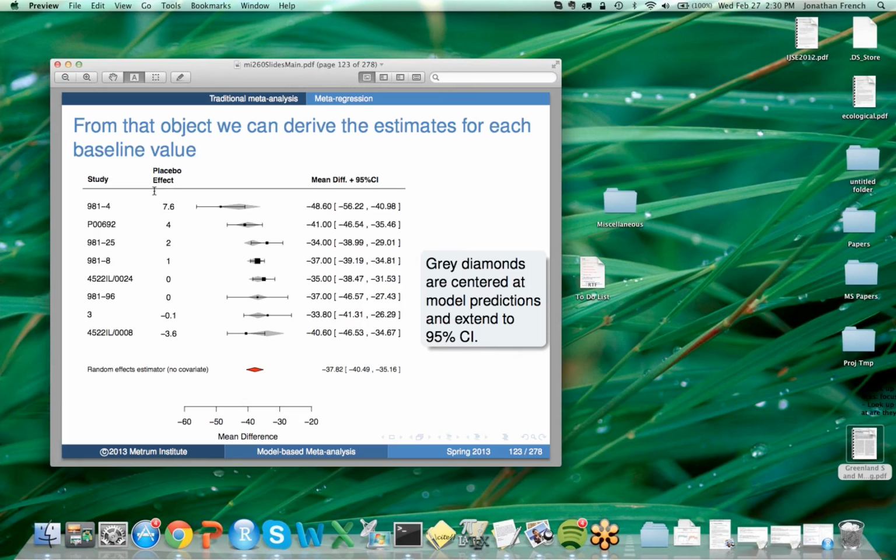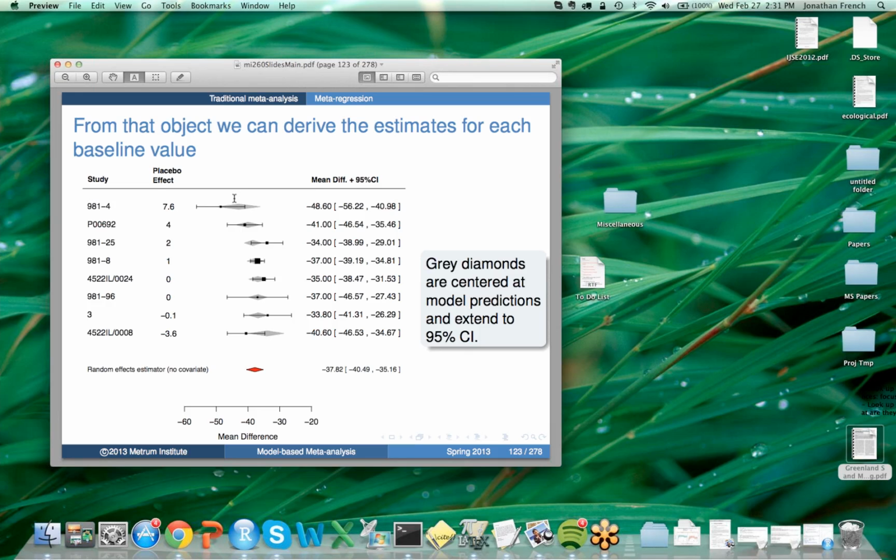That's a good question. I think you may expect there to be some correlation, in the sense that if the placebo effect is large, you may expect to see a smaller difference from placebo. In this case, what we're seeing is that when the placebo effect is large, we end up with a larger difference from placebo. It may be a little bit counterintuitive. And I don't know enough about this particular disease area to say whether that makes sense or not.